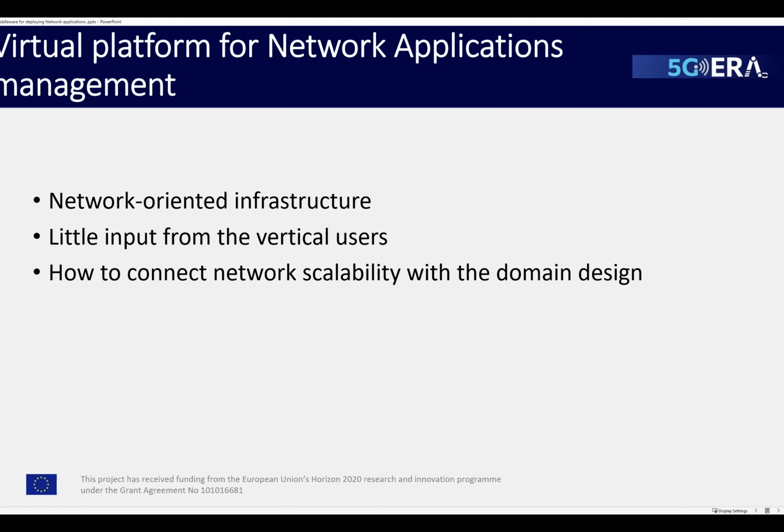So as Renzi said in the introduction section, we want to shift the network-oriented infrastructure to give more input to the vertical users, which are, in this case, the developers of the network applications. We want to enable them to be able to manage the infrastructure to utilize the applications that are required by them, and to connect the network scalability with the domain knowledge that they have.